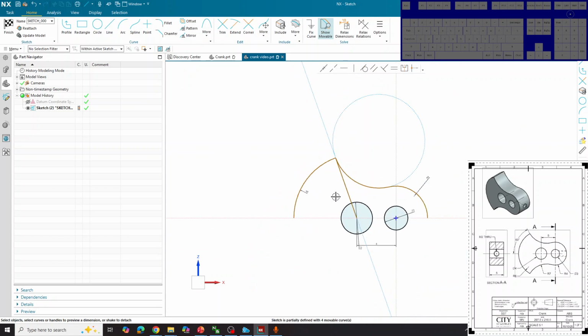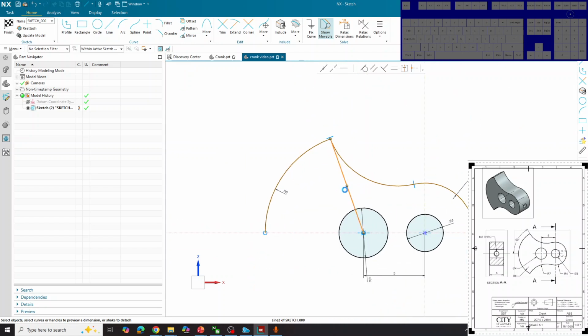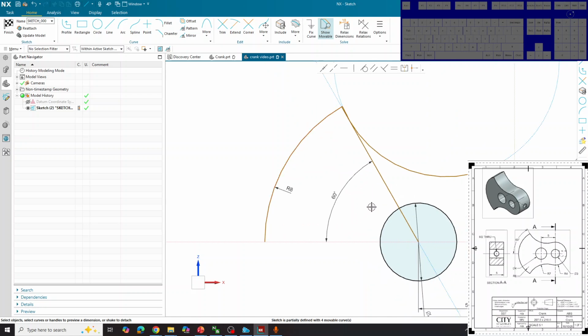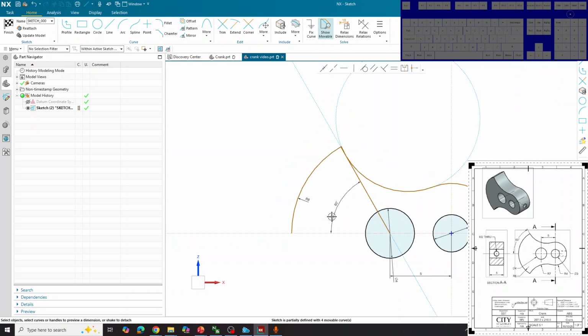And what we're going to do is specify that the angle between this line and the horizontal line is 60 degrees. So this might be your first time looking at angle dimensioning, but if you have 2 lines, you can click on them both, and if that's separate angles, the Siemens will pick up that you're trying to dimension an angle, so it will automatically result to doing an angle dimensioning.